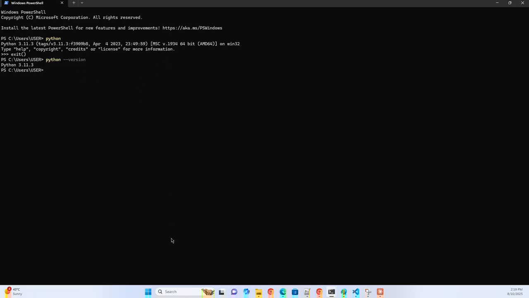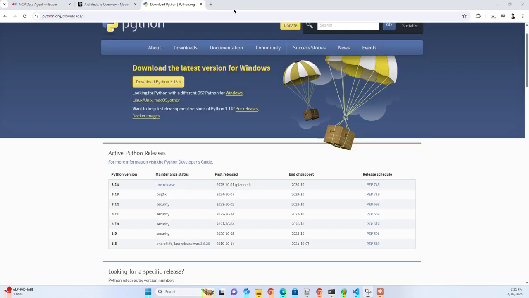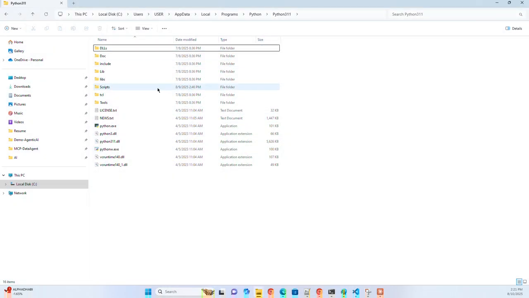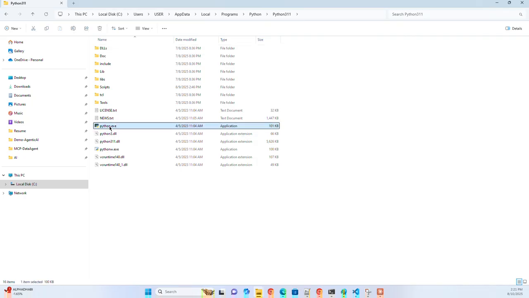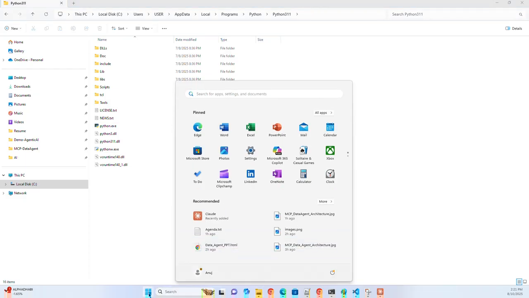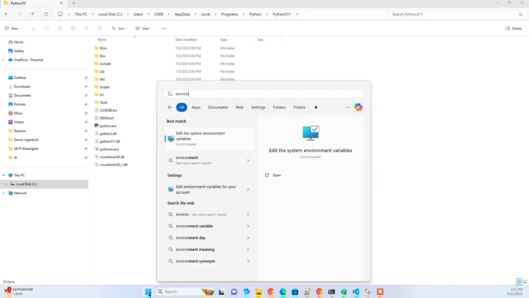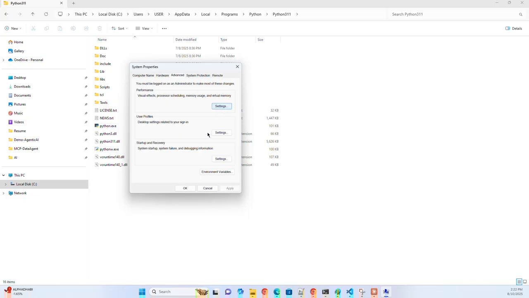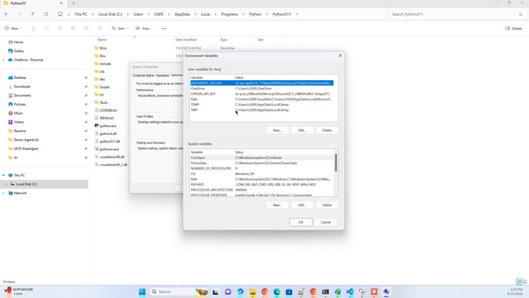If not, then you have to set up your Python in your environment variable. Let me show you how to set this up. See, my Python is installed in this path. So what we are going to do is take the path here and go to the system environment variables, and go to environment variables.